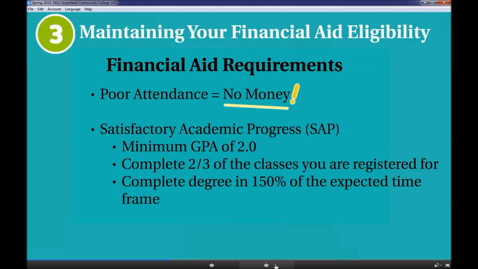Keep in mind that every semester faculty members have to verify their rosters. That's a process where they let the student affairs folks, the staff folks here at the college, know whether or not students are actually participating in classes. So if a student started attending classes, maybe the first week or two, and then stopped attending, that would be communicated back to the financial aid office. If that is the case, there's a good chance that a student will not have earned the financial aid. So it's not enough just to be income eligible. If a student is actually not going to class, the student is not actually earning their financial aid.